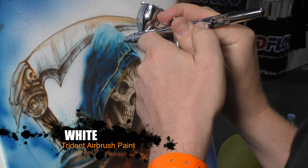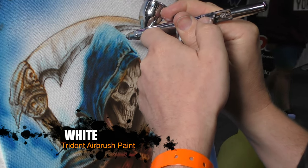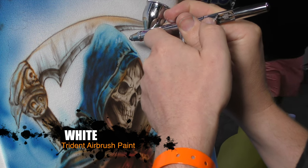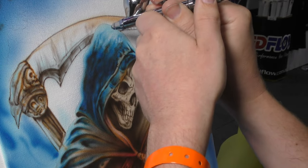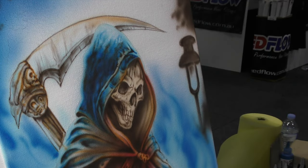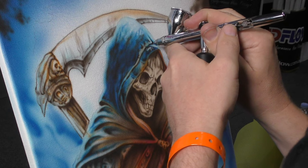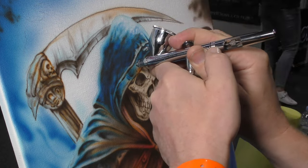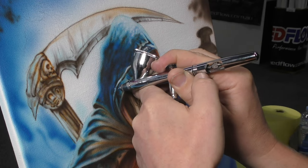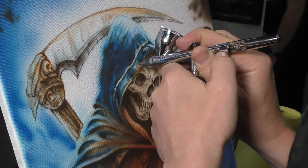So now I'm going to work in some white. I'm just gradually going to brighten up some of the areas, add a bit of texture and highlights to it. And I like to do this before the final tone. That way, the final tone, which is always usually darker, can clean up the white overspray that you get from doing some of these highlights. And it's quite inevitable that you're going to get that with the white unless you're super, super careful.